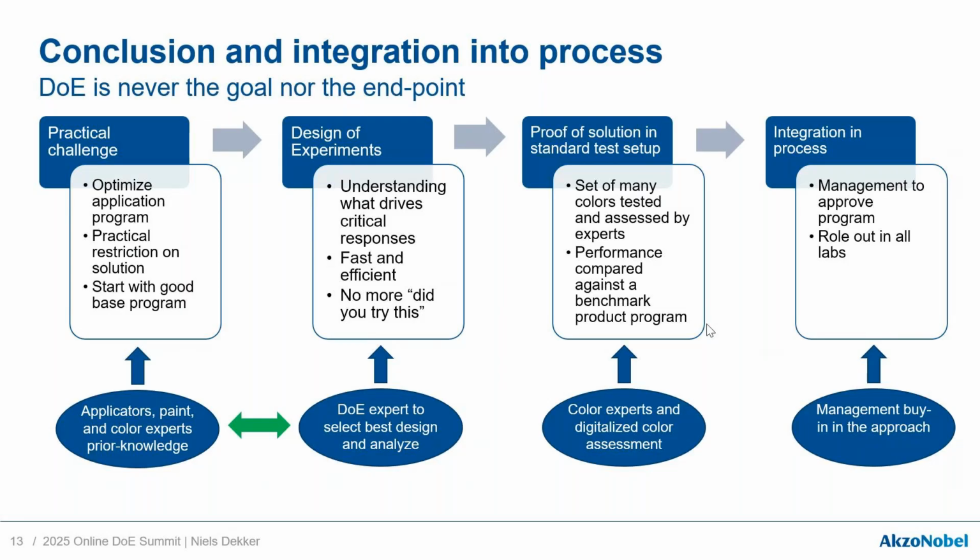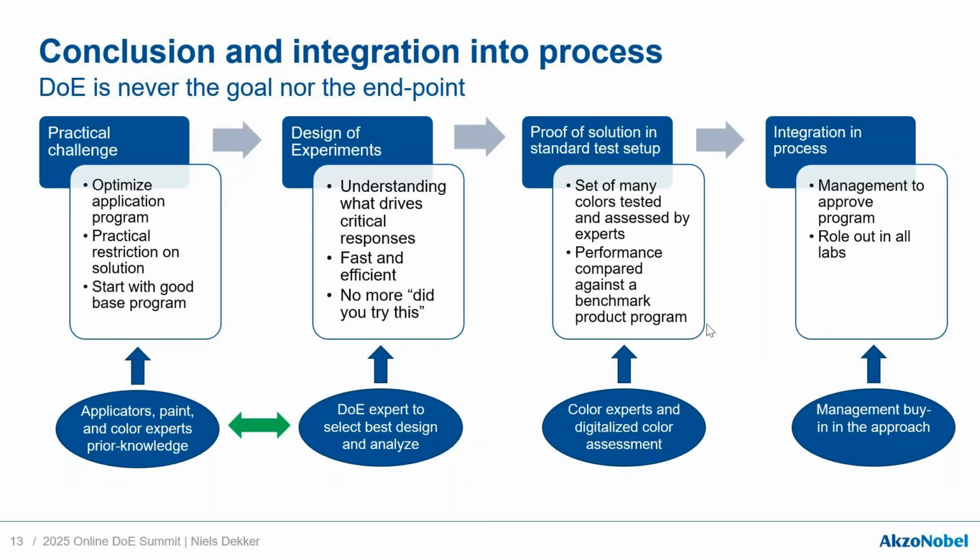So we had to apply it, test it over a larger set of colors, which then had to be assessed by experts and measured with the spectrophotometers to see how it performed against a benchmark product program, something that we already had in the market for quite a long time, to make sure that we're not over-asking from our new development or underperforming compared to the products that we already have in the market. And then the next step is to integrate it in the process.